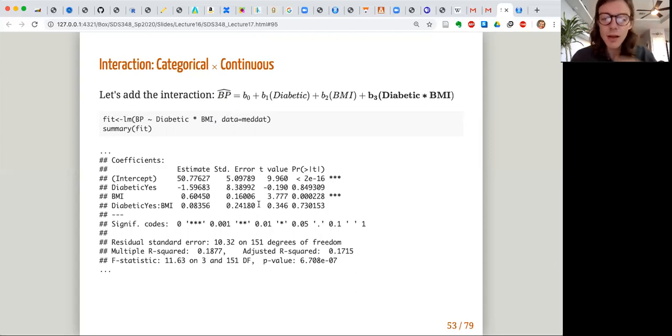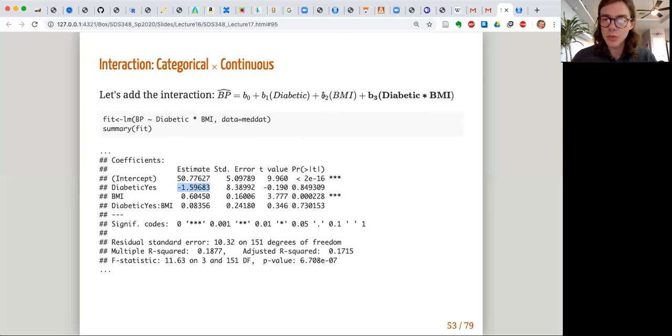This is really cool because we're allowing the BMI slope to vary depending on whether someone's diabetic or not. So think about it. When you're not diabetic, you plug in a 0 here, so this term goes away. So for non-diabetics, the slope is just going to be little b1.